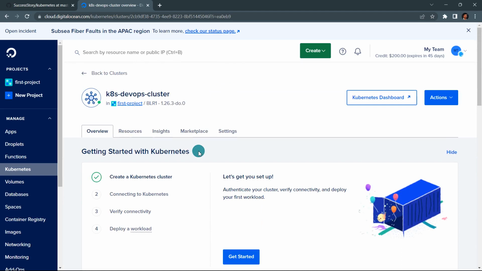In the case of Docker, what we did was directly SSH into one of the Linux machines, install Docker over there, and start working on it. In the case of Kubernetes, that facility is not there, because cloud-provided Kubernetes clusters don't allow us to SSH into the master node. They don't even provide access to the master node, but that is okay. There is one more way by which we can connect to our cluster.